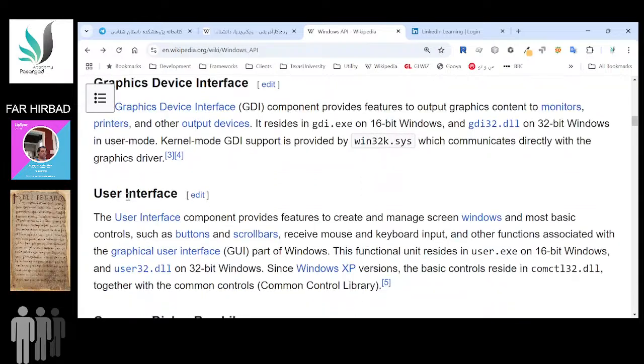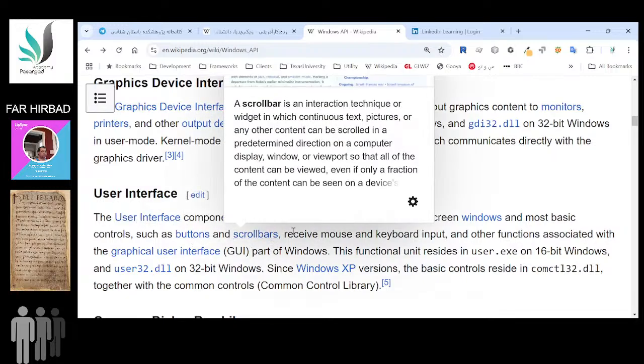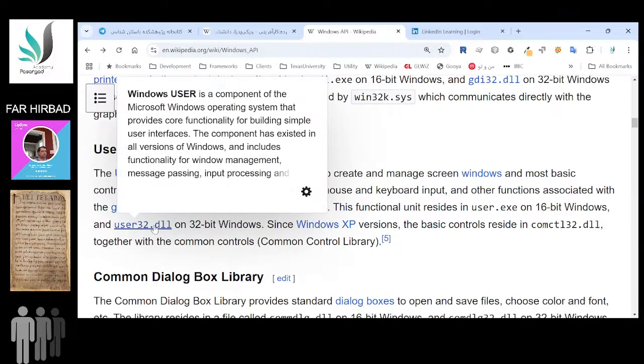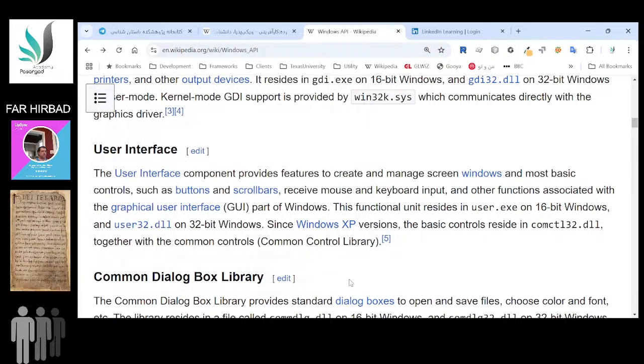Or other user interface elements such as buttons, scroll bars, text boxes, checkboxes, combo boxes are connected to the GUI, graphical user interface, and then connected to the same thing, user.exe or user32.dll. We know about the DLL, right? The DLL is a specific file for the GUI, or graphical user interface, or other user interface.